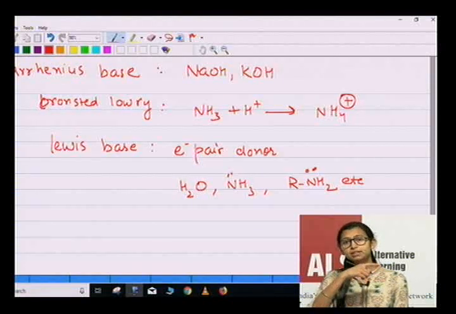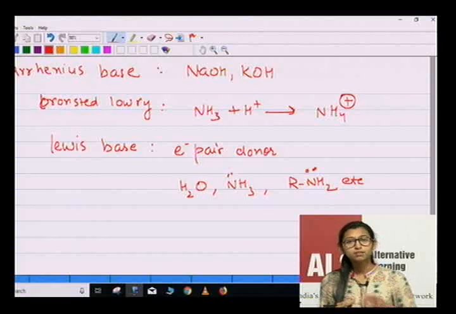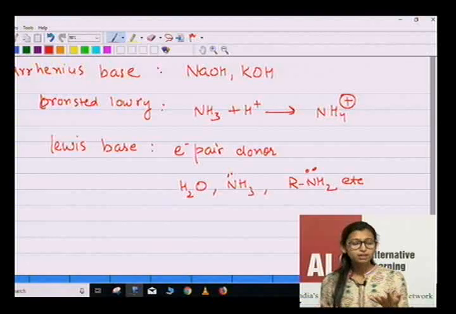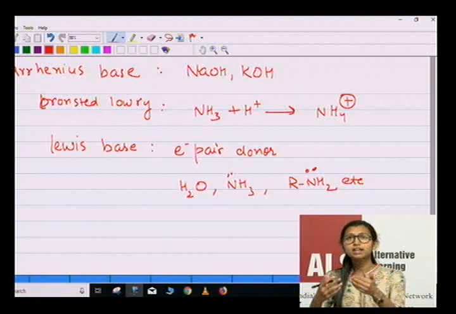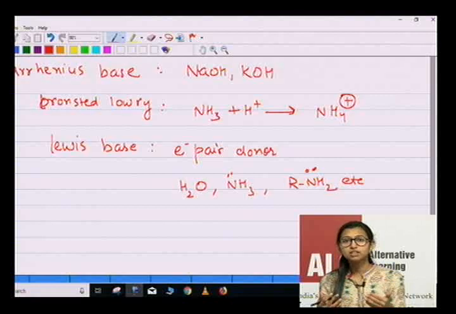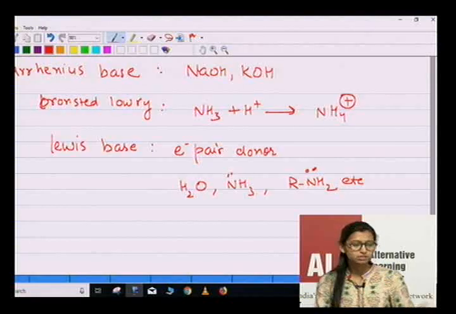Earlier you remember in the acidic strength what we were doing? We were saying that the electron withdrawing groups were stabilizing the negative charge. Here it's self-understood that the groups which give the electrons, increasing the electron density, will make very good bases, right?